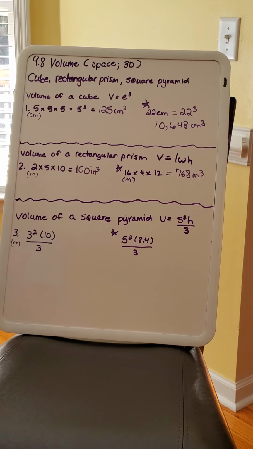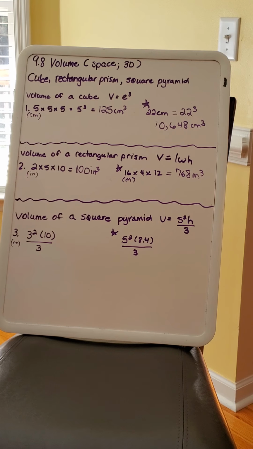The last one is the square pyramid. On page 262, you'll see what you've seen in pictures before of the pyramids out in Egypt. This is a square pyramid. It's called a square pyramid because it's square on the bottom. If you're looking at number 3, the green pyramid, you'll see it's a 3 by 3. On the bottom of a pyramid, it's a square. So with our square pyramid, we have to take the sides and square them because the bottom is a square. We're going to multiply it by the height, and then divide it by 3.